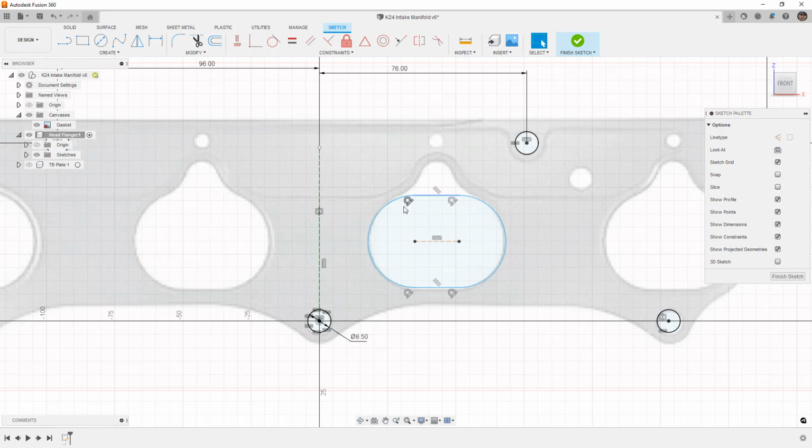But once I get it relatively close, I'm going to use D to dimension. And I want to find this point location. And 35 millimeters, again, nice round number. It's probably what you're looking for. 16 millimeters wide. We're going to give it a radius value. Looks like 17 is about right, maybe 17.25.